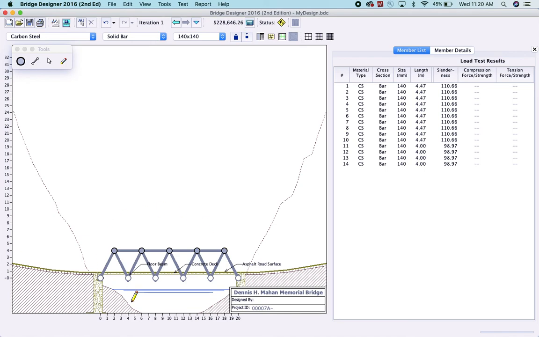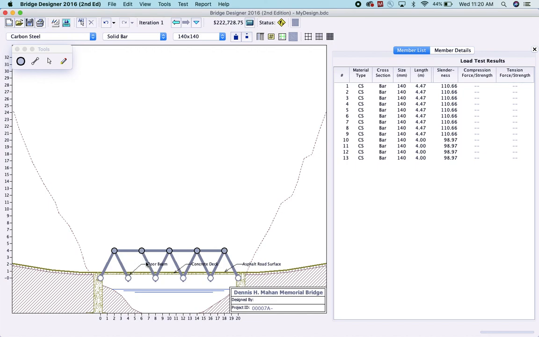Okay. So I have a bridge right now that I could test. The reason I can test it is because I only have triangles. Remember, a square shape like this is not a stable shape, because if I were to push on this dot right here, it would flatten this square and warp it. So you should find that if there's a square in your bridge, it's not going to let you test.